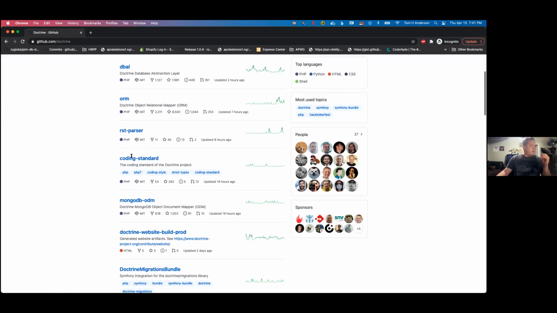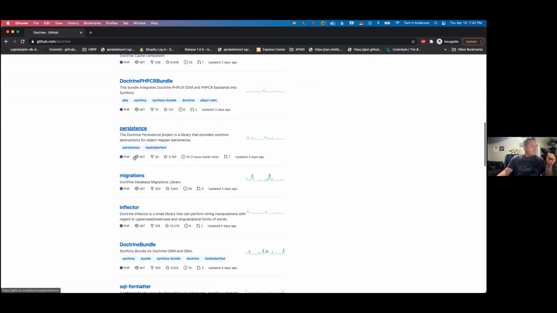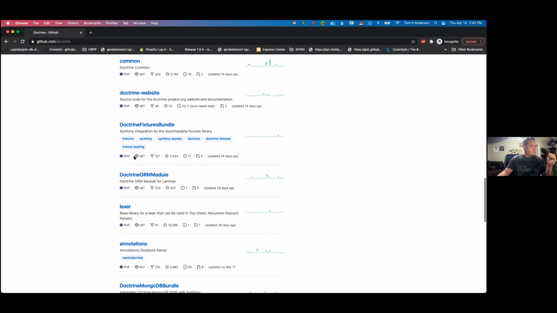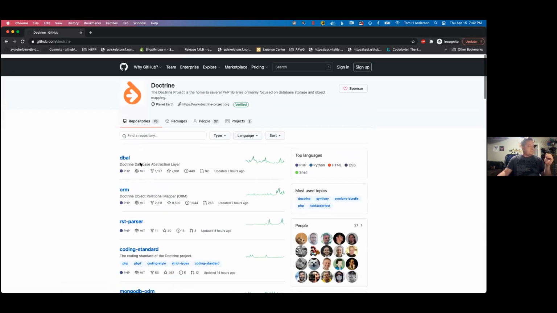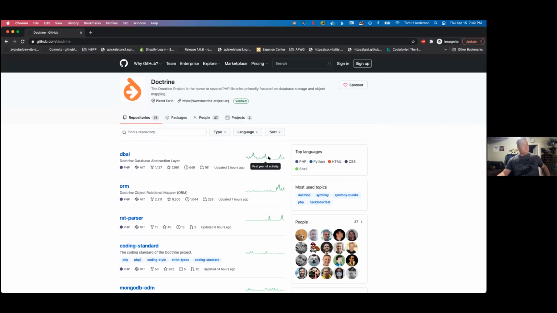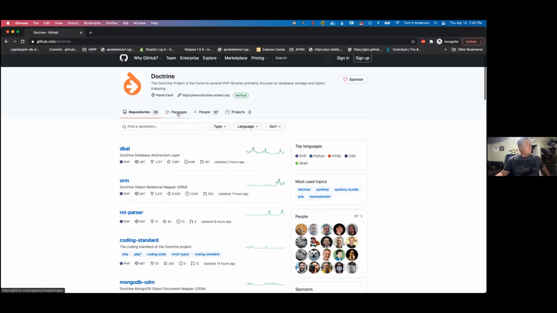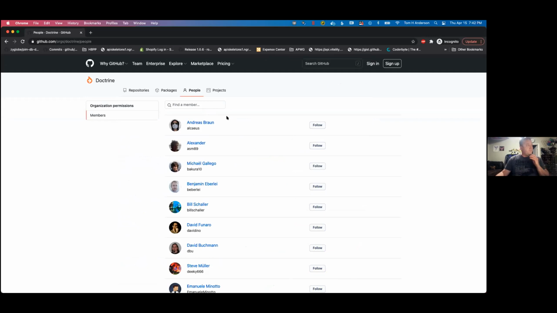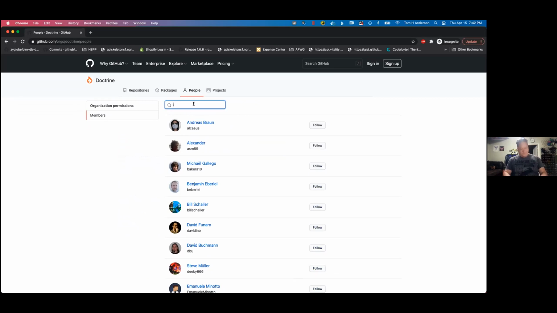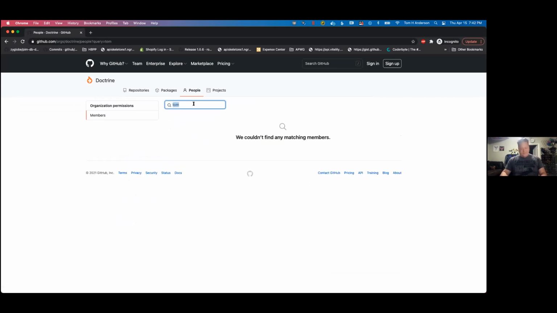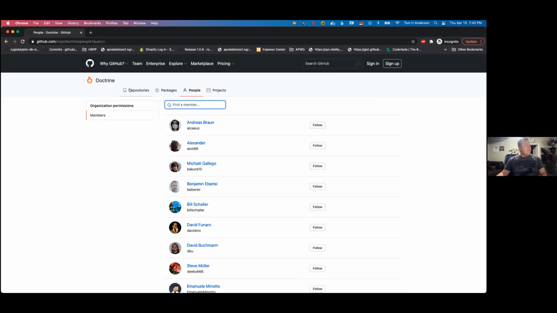If we look through the repositories, everything belongs to this organization, at least for the first page. And you can see that the repositories are really actively developed. And that's a good sign of a good organization. This is a company I would do business with. They list the people. I'm probably on there somewhere. Oh no. Well, I'll look into that.